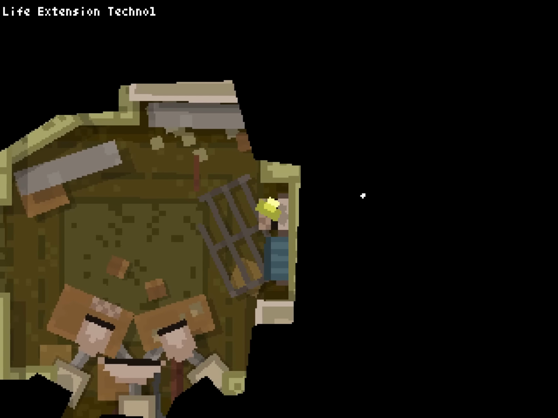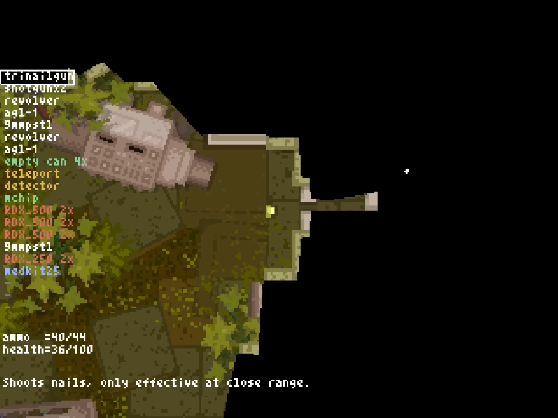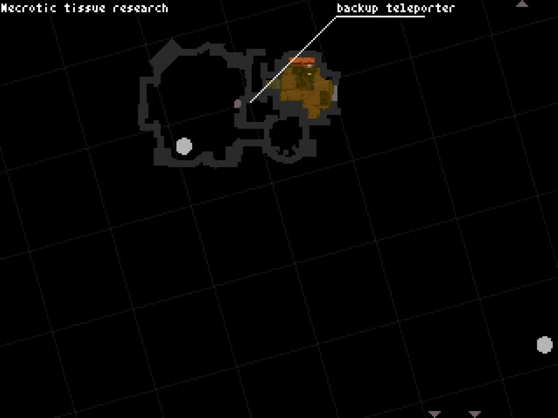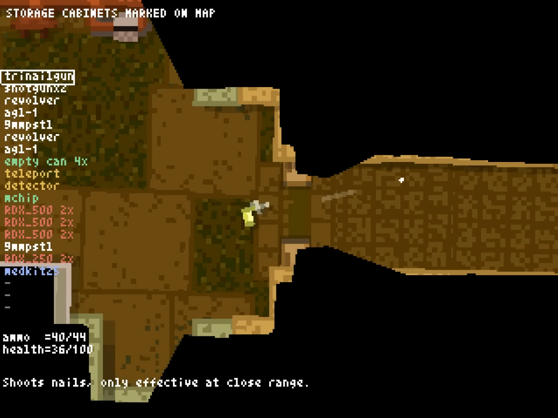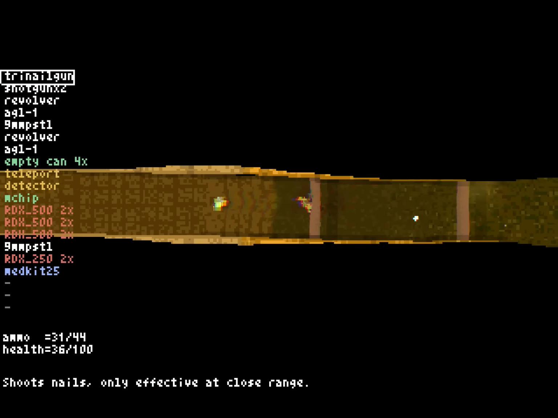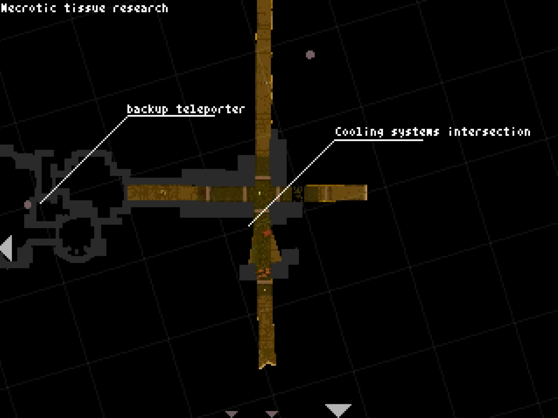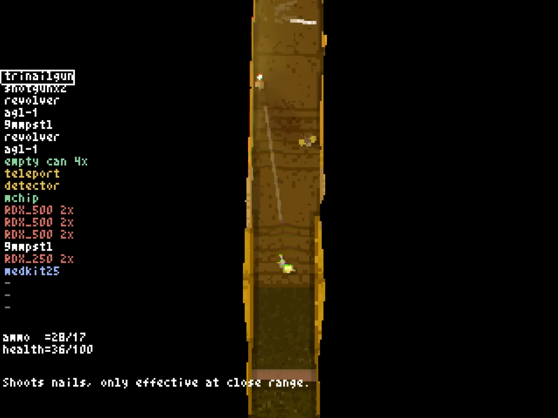Says the computer. That was a new text update, which I blithely skipped. Storage cabinets on map. Alright, this is all going well. Don't want to go up there, I just want to get to the fucking exit right now. Unless it forces me. Nails are pretty powerful. You could say that they are nails. The gun. He likes you.